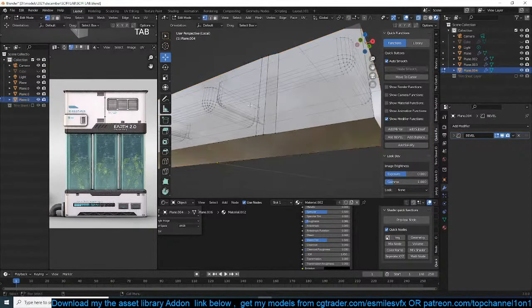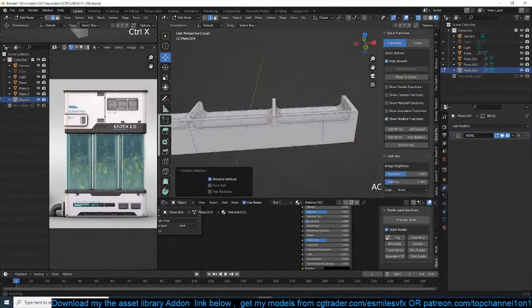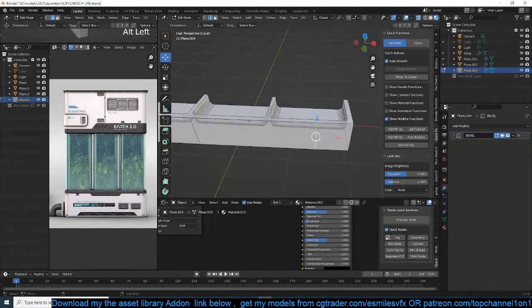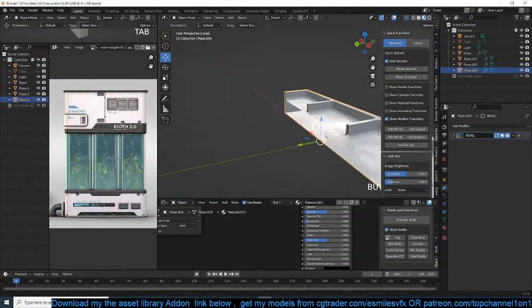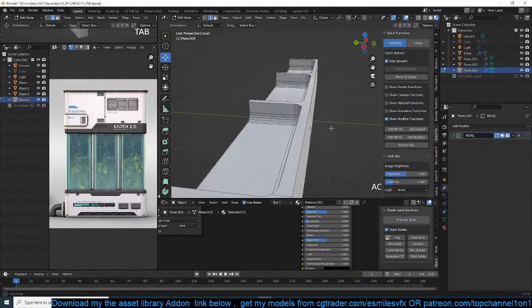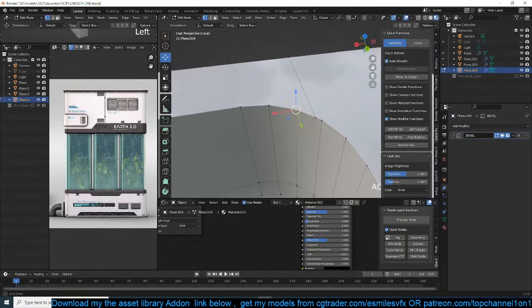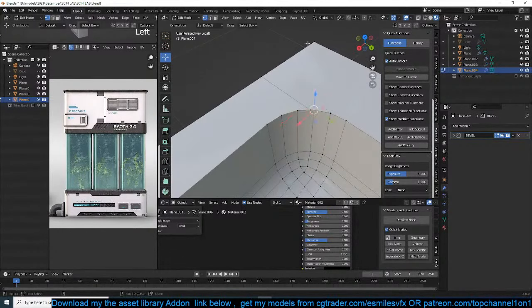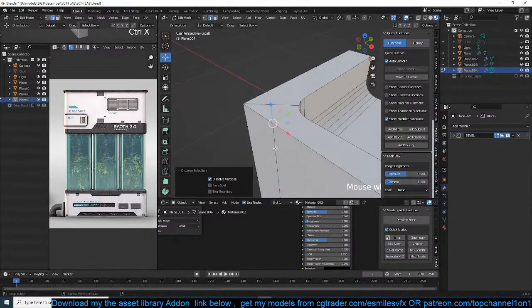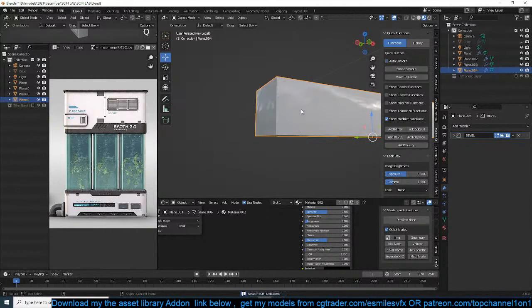Let me first make sure that everything looks good this side. Let me look at my wireframe.